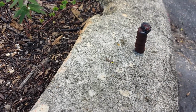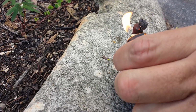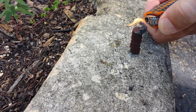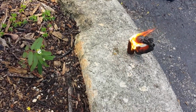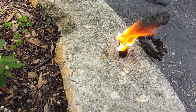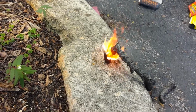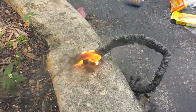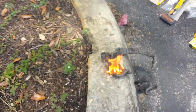Okay, we're taking a break from the painting of the rocks. So here's one of the magic glowworms. See what this is all about. Okay, it's burning. You can see the snake growing. Although I don't see any color at all. It just looks black to me. And all of the smoke is coming toward me.